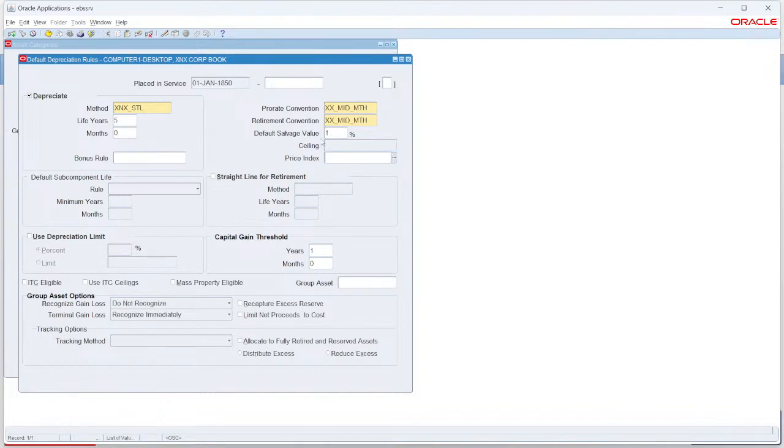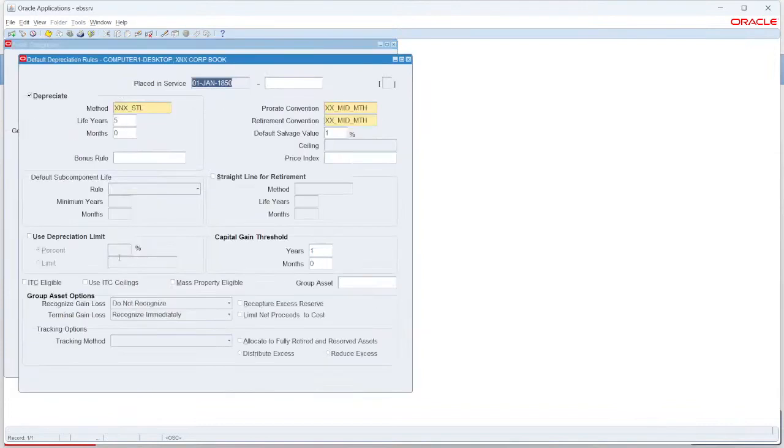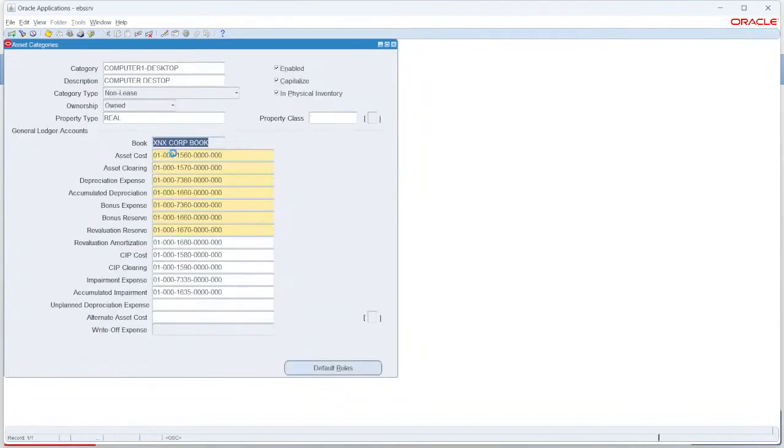That will be the salvage value. And other things I am okay with, done with that. So let us save the same. And now save the same.